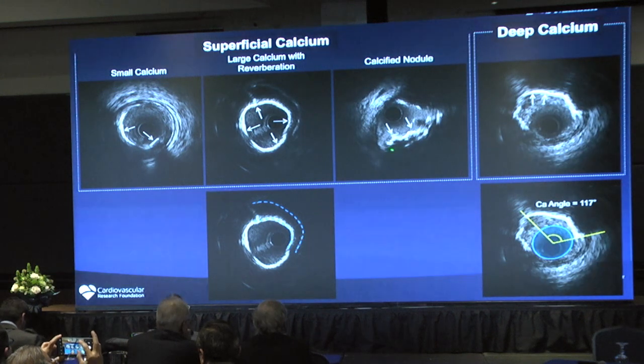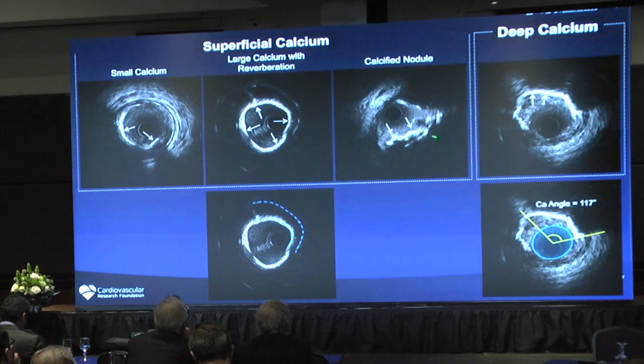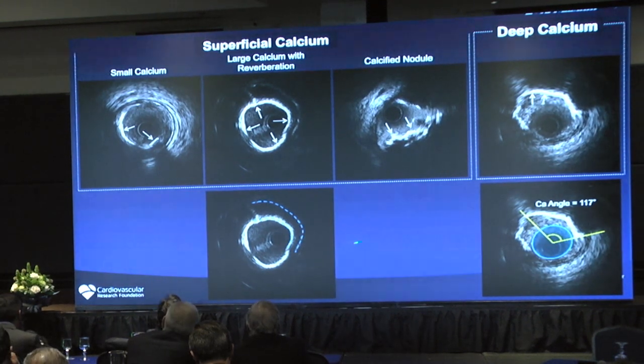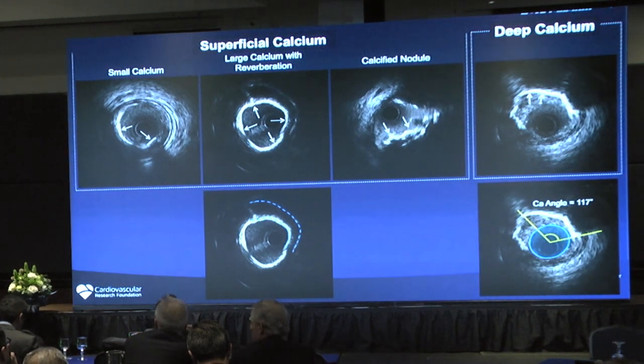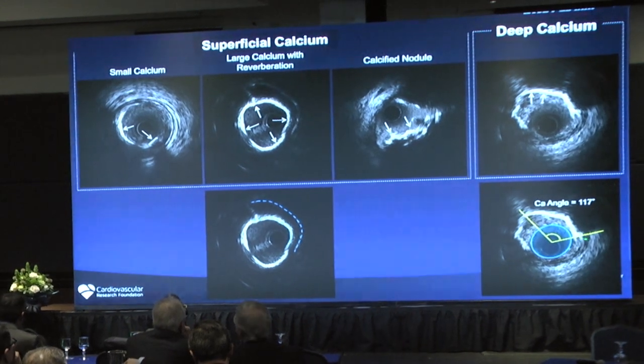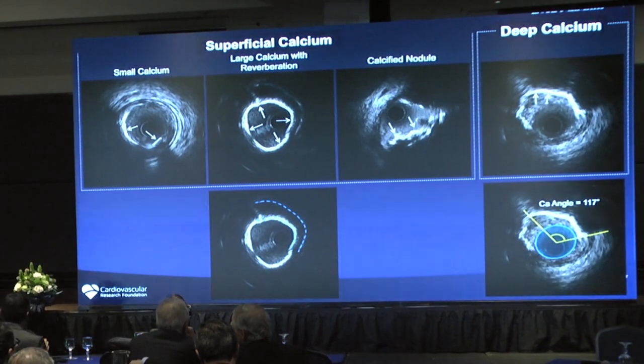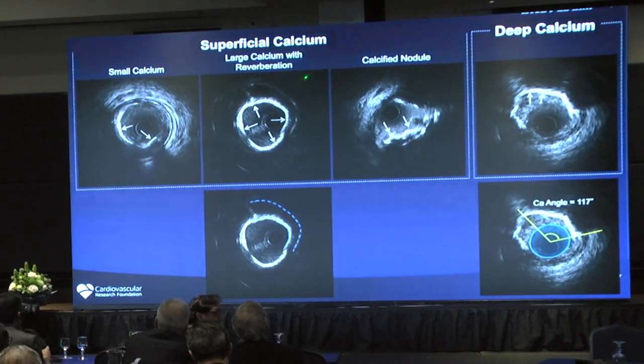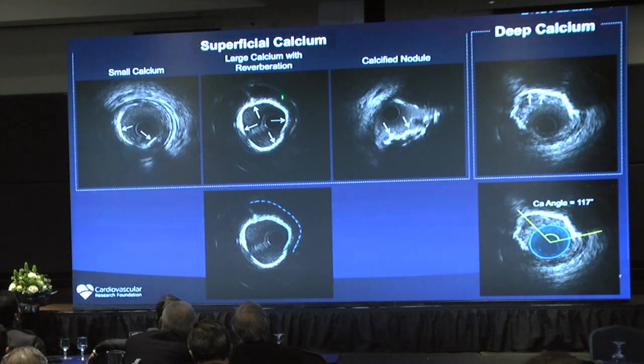Number two, this is a calcified nodule, slightly different, and this has a different outcome. So recognition is important. The surface is irregular, but you see the acoustic shadow, that's definitely calcium. When you look into the calcium, we have to evaluate how big. Typically, we put the center in the lumen and calculate the arc. Sometimes in the pre-PCI IVUS, you see the so-called reverberation, one more layer behind the calcium.